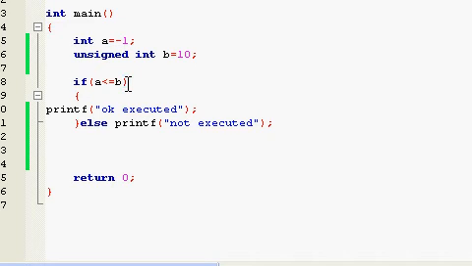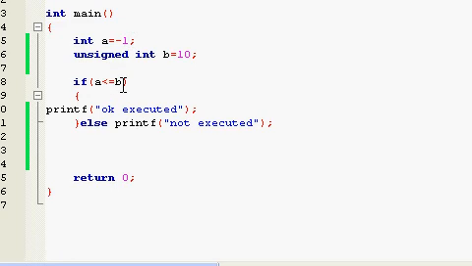Here a is an unmodified data type and b is a modified data type with the modifier unsigned, and a is equal to -1. The -1 is represented in 2's complement format and stored in memory in 2's complement format.